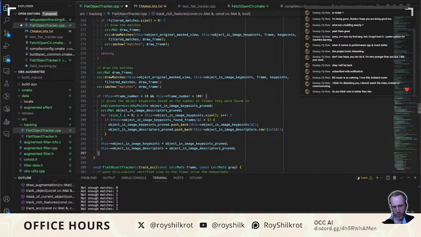We'll only keep the ones that had at least half the number of frames or something like that. I'm looking for kind of like a threshold to throw out the ones that are not good.